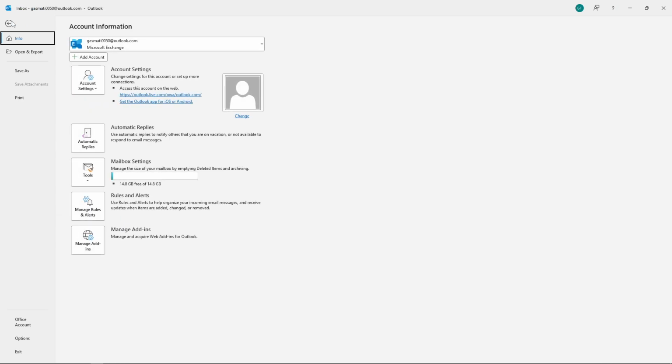You'll find this tab located on the top part of your screen where all your tools and menus are positioned. Go ahead and click on the File tab to open this menu. After clicking File, a menu will appear on your screen. Take a moment to look at the very bottom of this File menu where you'll see the Options button. Click on Options to proceed.